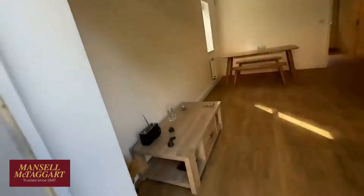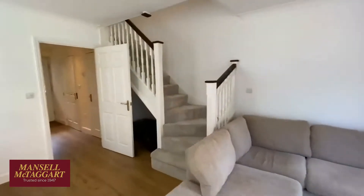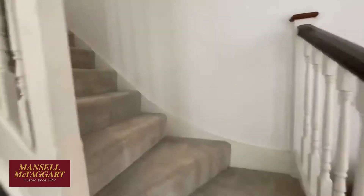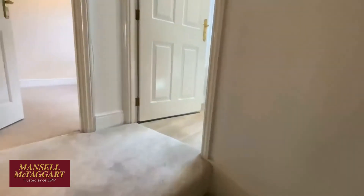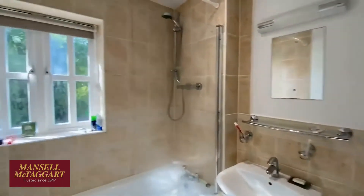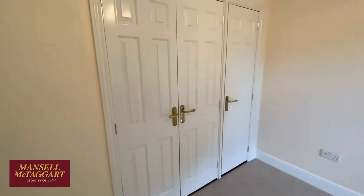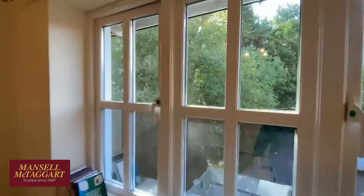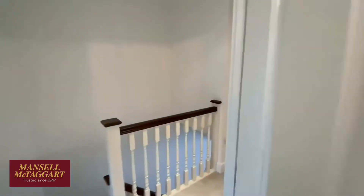The property has been really well looked after — it's absolutely spotless, all neutrally decorated, very clean, so very much ready to move into. Because the owners only use this as a base, there is no chain, so if you wanted to move quickly you could. Coming upstairs, we've got the bathroom — just the one bathroom, but again spotless. The front bedroom is probably the bigger of the two bedrooms and has got banker wardrobes with a great outlook to the front. The back bedroom — I'm here very early in the morning so the sun hasn't come up over those trees yet.